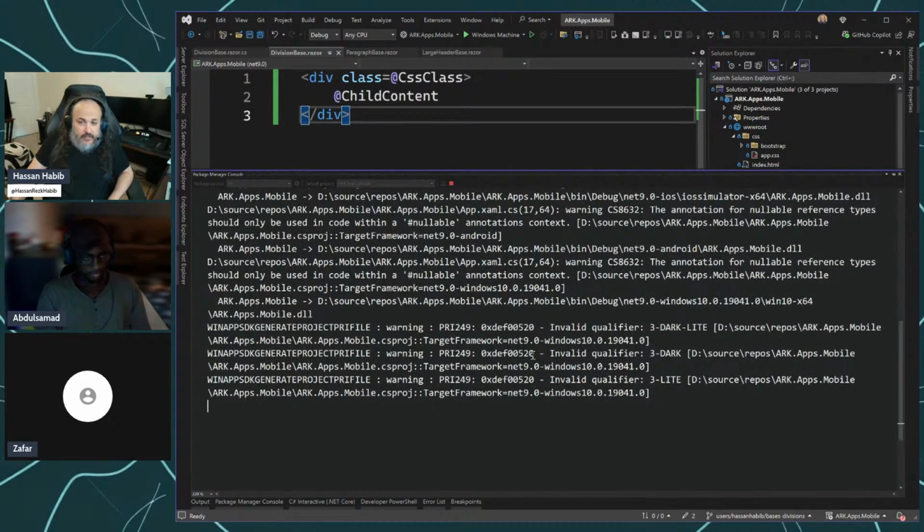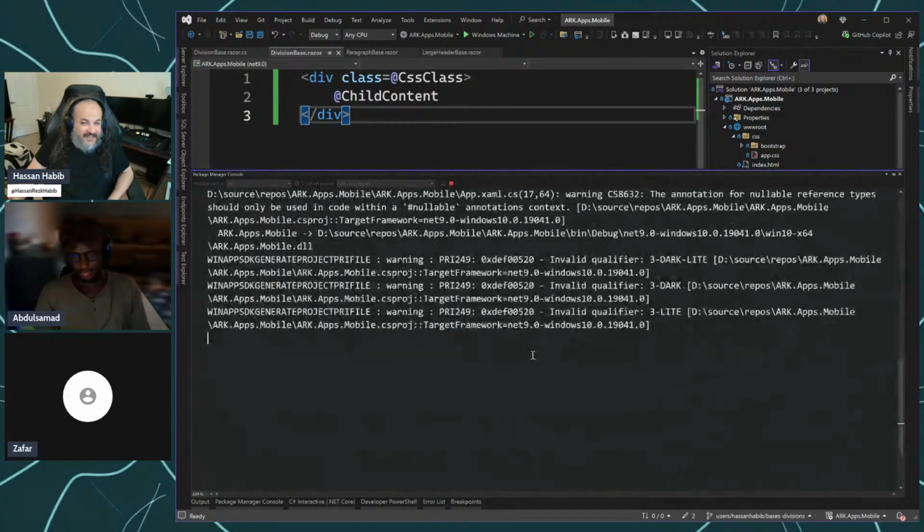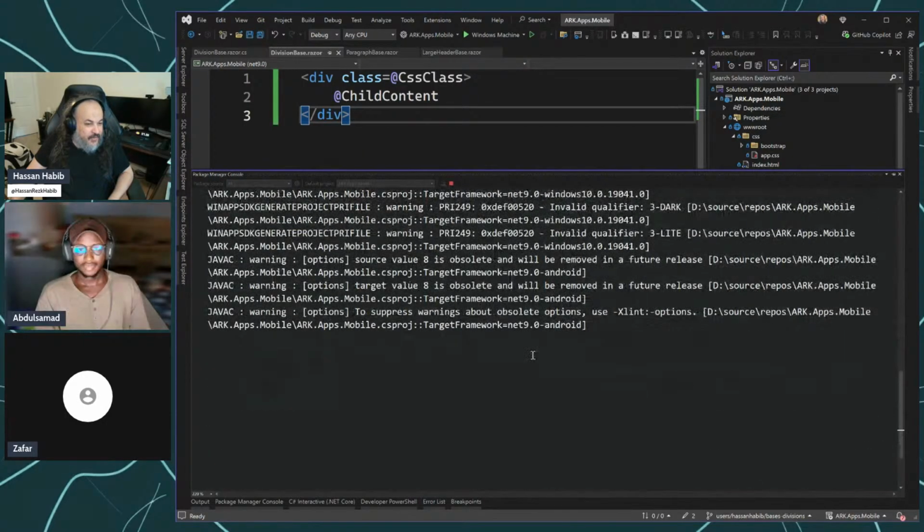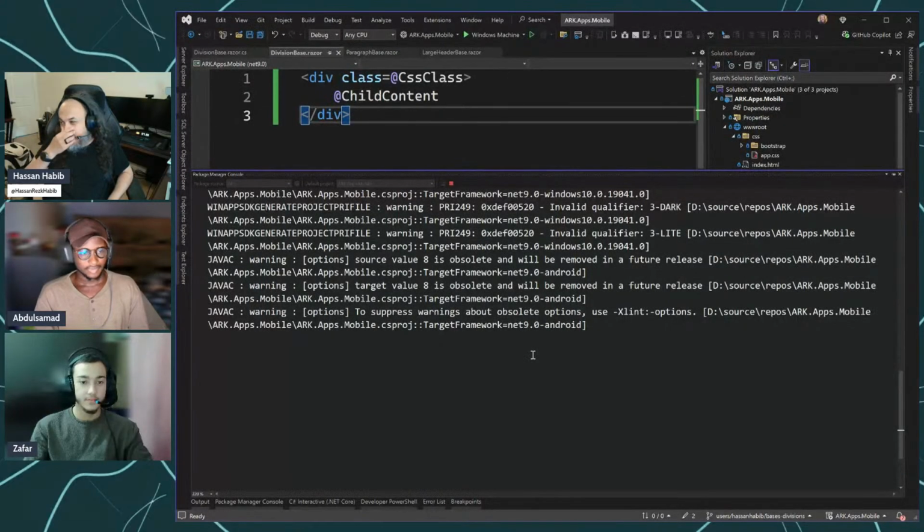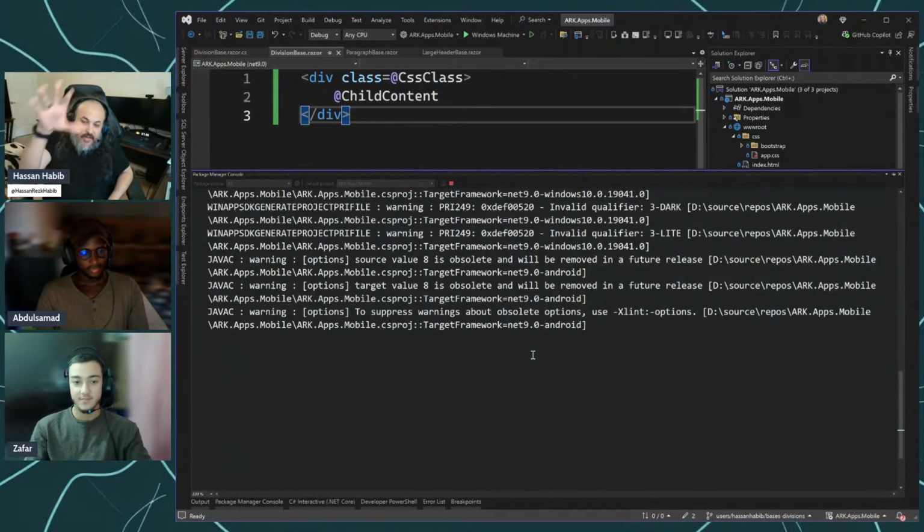Yeah, it's building the Windows version, and we should probably develop also a desktop app out of this and tell people how to develop a desktop app out of a MAUI application that's running on Android, iOS, and all these different.